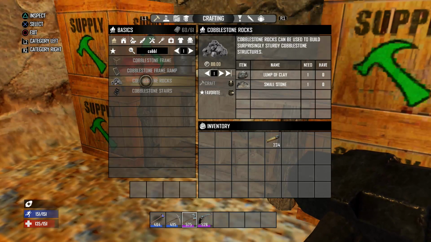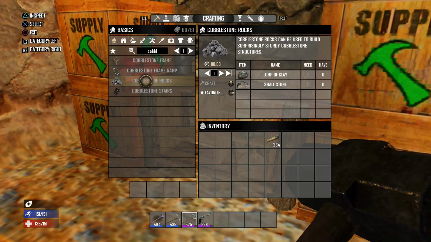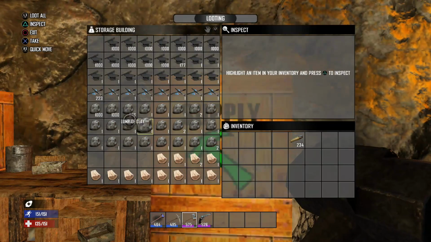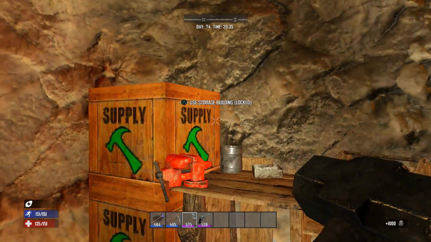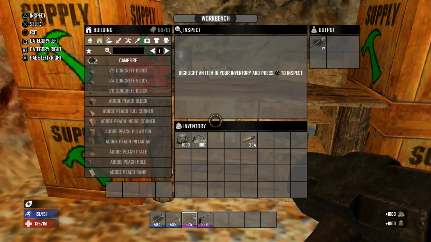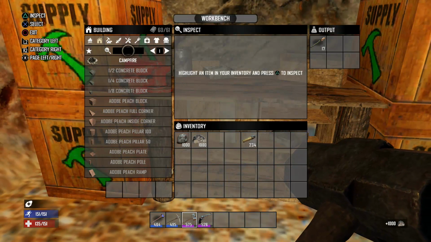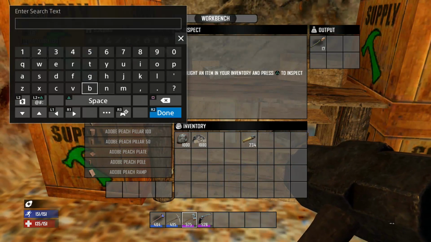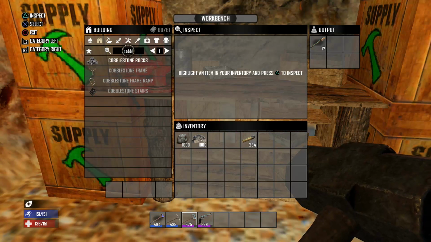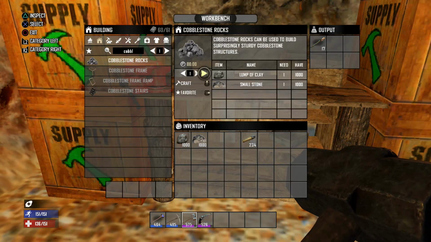Okay. So you have to actually just make it by... I'll see how long it takes. I'll just take a nice 1,000 chunk of that, and I'll take a nice 1,000 chunk of that, which should give me a nice 1,000 chunk of cobblestone. Come on. So much easier with a keyboard this would be. Cobblestone rocks. Yeah, let's create that.